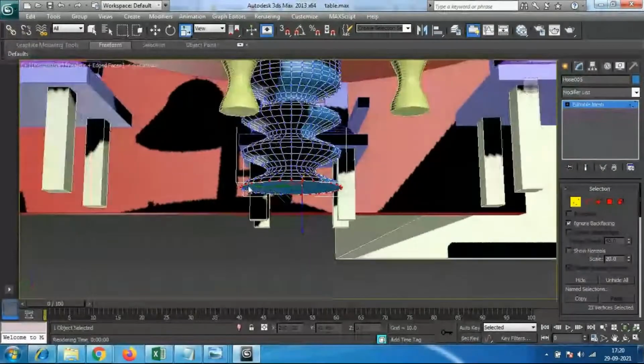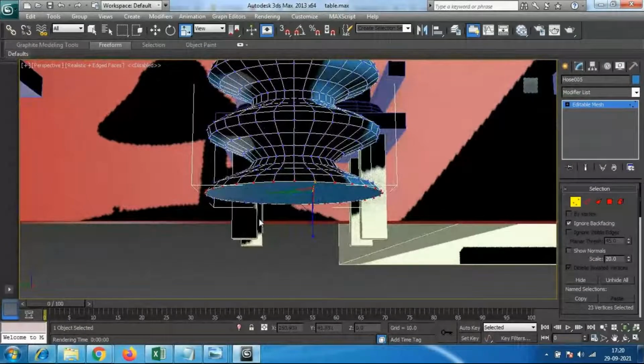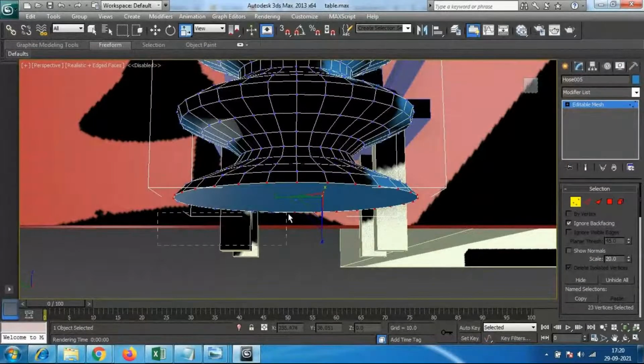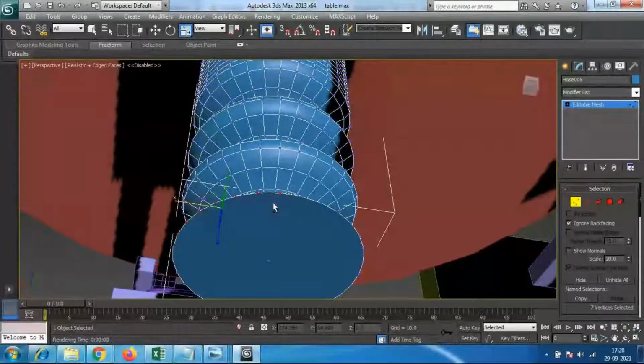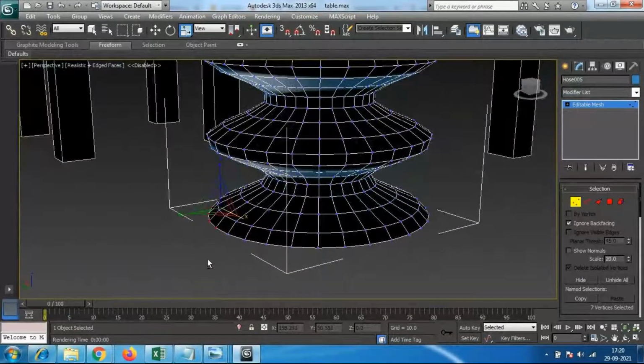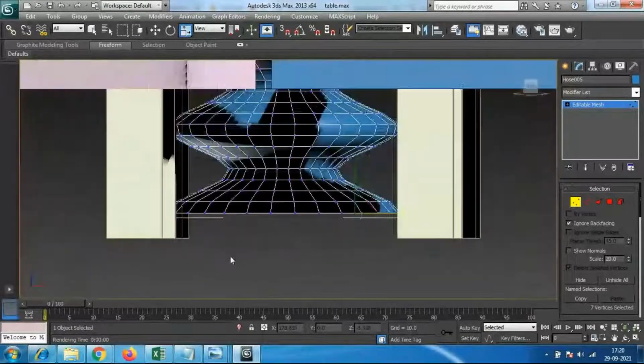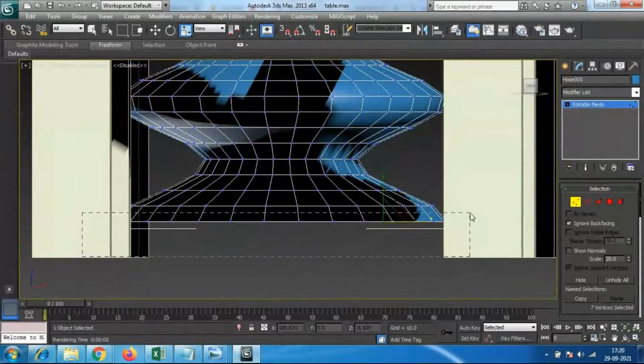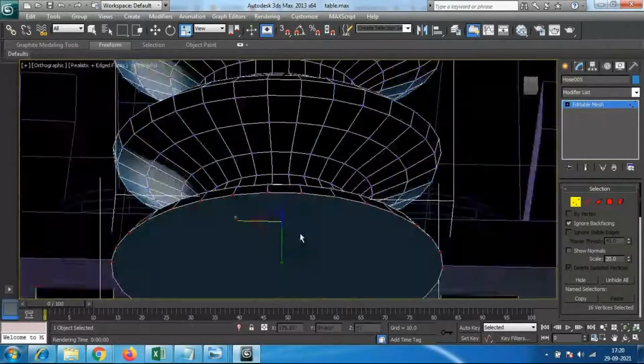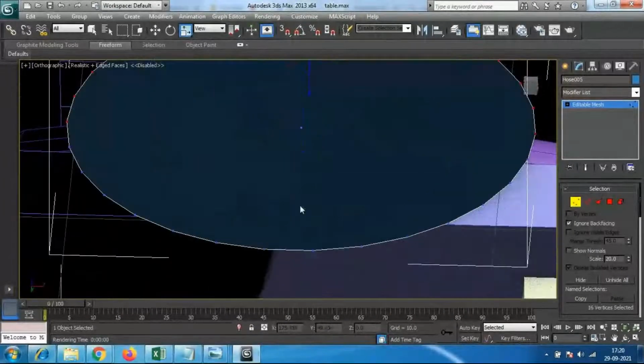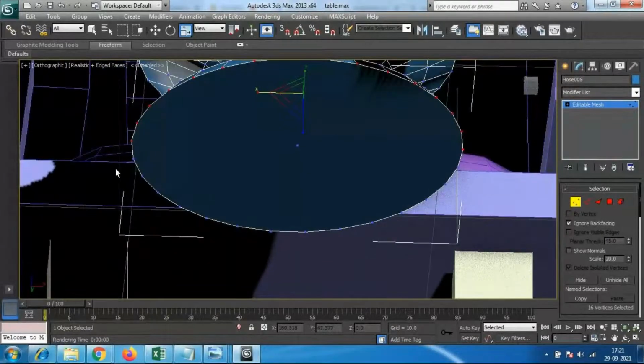So look at here, all are selected. Whichever are not selected, press control and use this option. Okay, just check whether all the vertex are selected. Otherwise press control, and look at here, each and every vertex we have to select. So I am holding control over here. Now I'm selecting all the options.